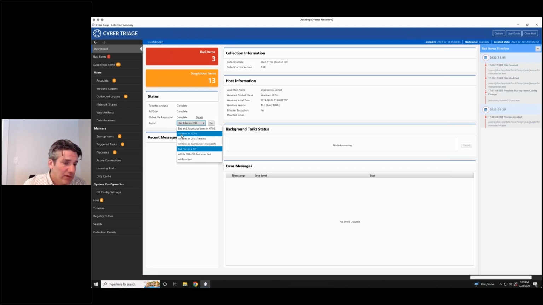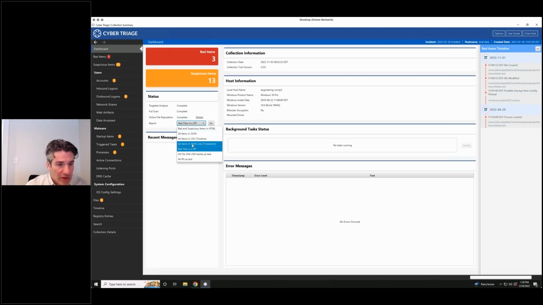We haven't actually dealt with this in a while. I was having a discussion last week with one of our customers who was looking for some more information to be in here. So we're going to crack that open pretty soon. If you have interest in getting more data out of Cyber Triage in a JSON structure or some structured format, please let us know, and we can include you in those discussions to map out what you're looking for.